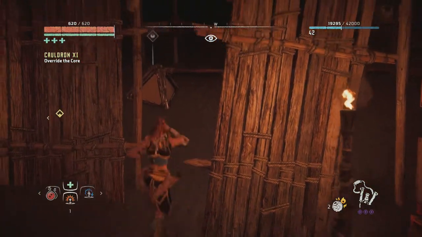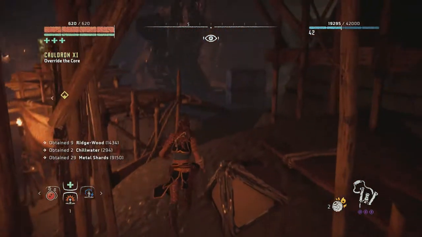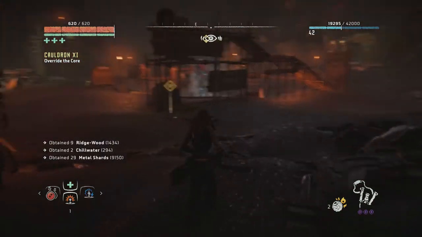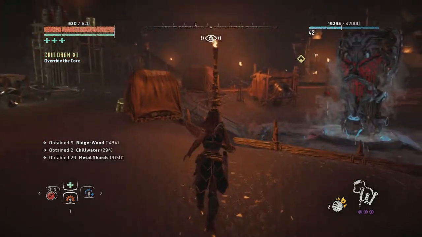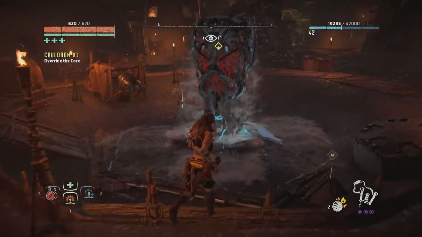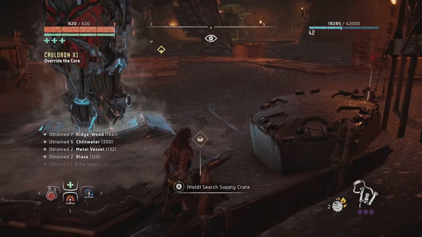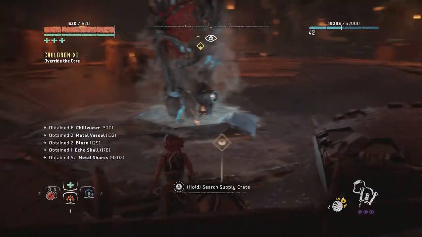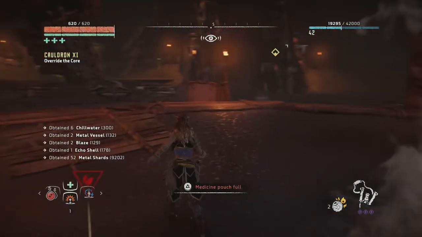Oh, look at how it's hidden in there. I don't feel so bad for missing it. It was kind of hidden. All right, Core, I'm coming for you. Oh, another supply crate. Thank you. No space. What do I not have space for? Chill water? Eh, who cares? Let's see what they're so afraid of.